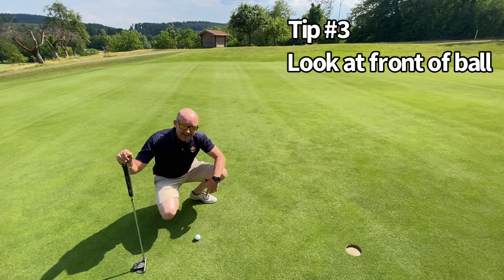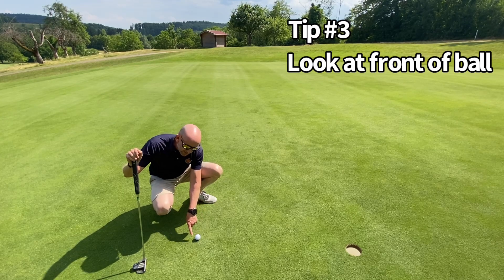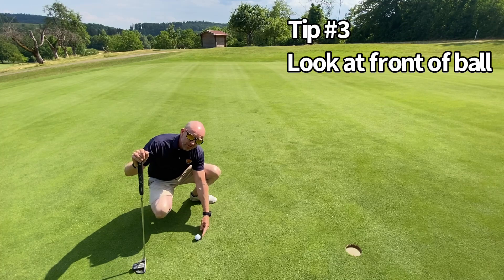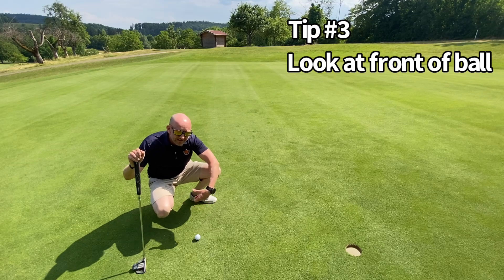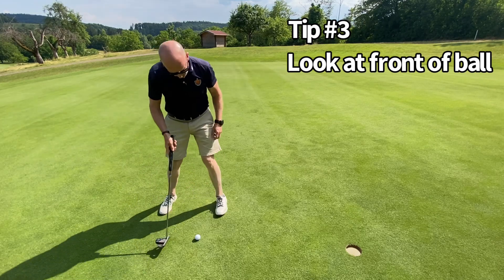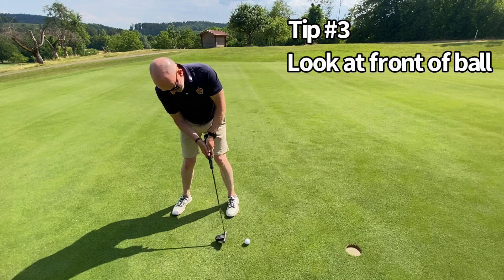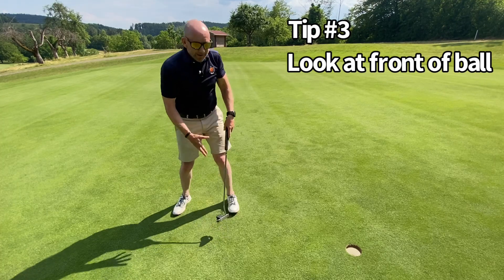Ever is looking at a point at the front of the ball relative to the hole, rather than on top or at the back of the ball. Particularly helpful if you have trouble with the short putts or even get a bit yippy. You're telling the brain that this is where the strike is going to be, where in actual fact it's going to come earlier — so we tend to take the stress and anxiety out of the swing. Easier to keep the club face under control. Normal setup: position your logo or number or letters at the front. Keep your eyes fixed at the front of the ball from start to finish, and we tend to see a much more positive swing through strike that takes out any tension and yippiness.